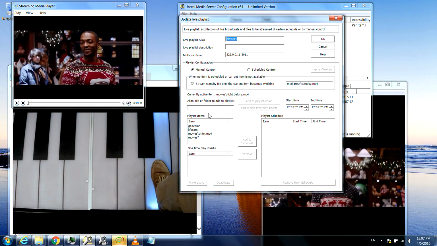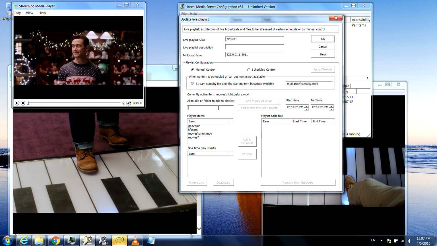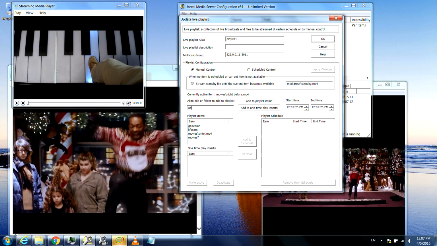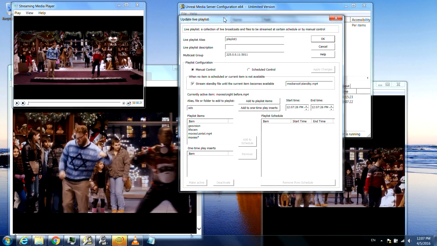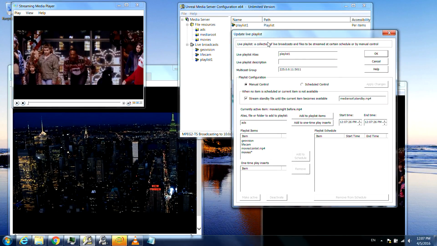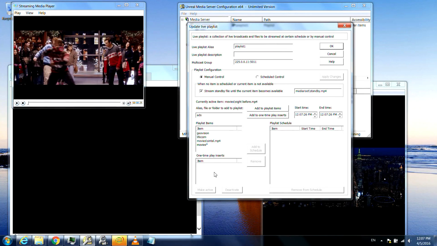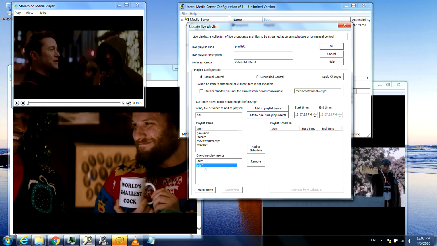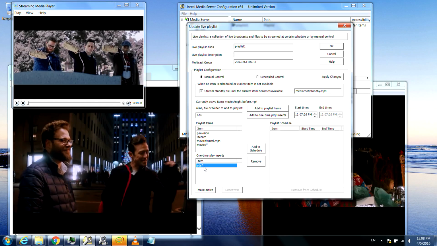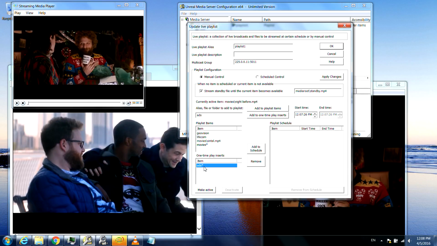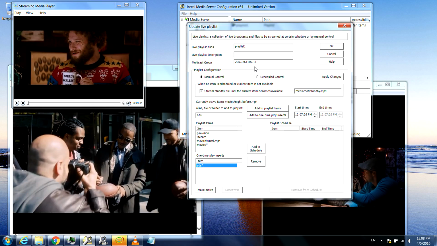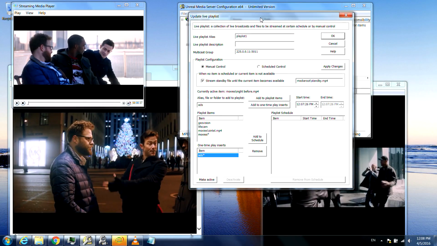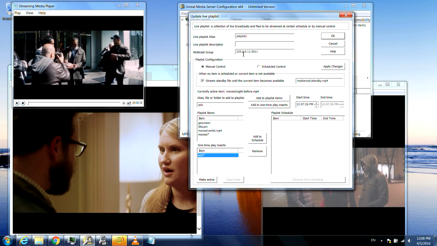Okay, let's add this ads virtual folder. Let's add these ads to the one-time play inserts. So these are the items that are going to be played one time, interrupt the current item, and then the control will come back to the current item.